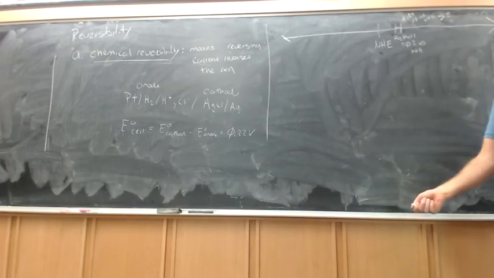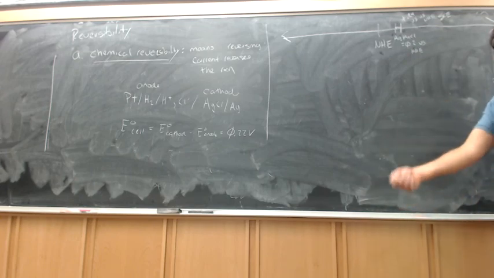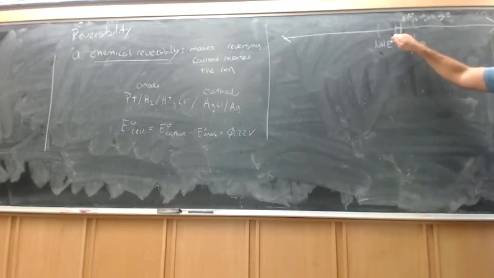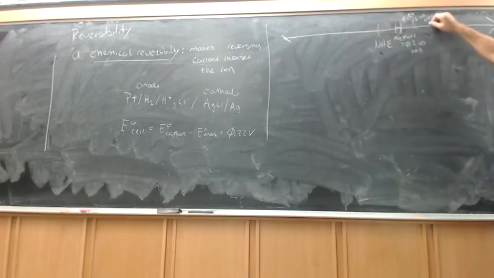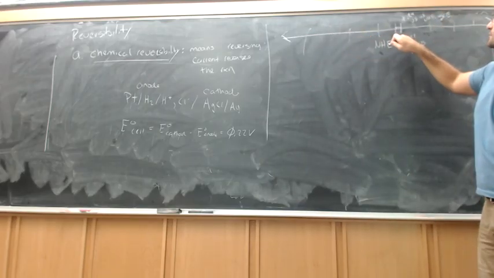So it matters what you're measuring versus what, and which is the reference. So you always ground, take the black lead and put it to the thing you want to reference it to, in this case SCE, and then measure the other electrode relative to that. And then you can figure out what side of it it's on by the sign and the magnitude where it is. So I can put all sorts of E naughts on this diagram if I measure versus the reference electrode.